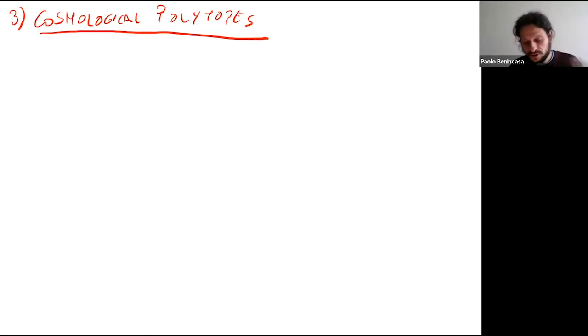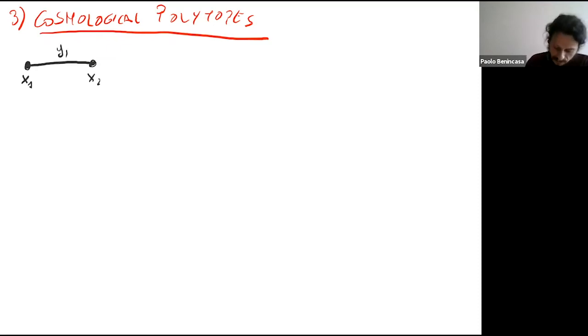To make clear what's the connection with physics and about the construction that I'm going to explain, let's start from our graphs. Let's take this simple graph, and to the vertices we associate some labels x1 and x1 prime, and to the internal edge a label which is y. Physically, the x's are the sum of the energies of the external states at a vertex, and the y is the energy of the internal state.